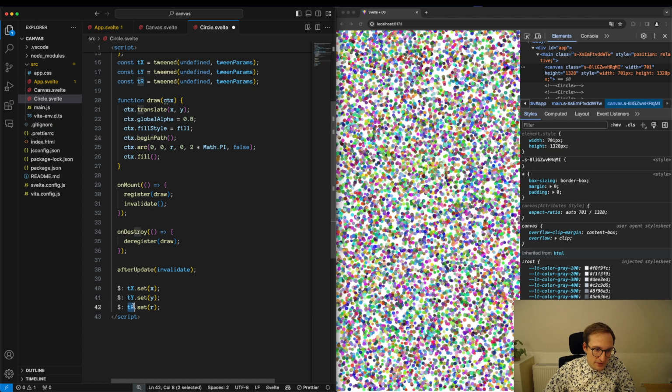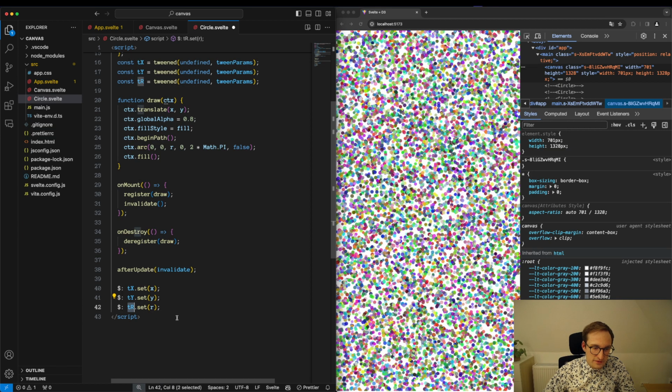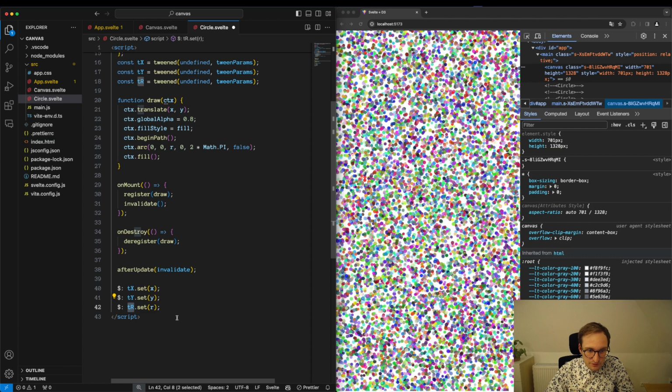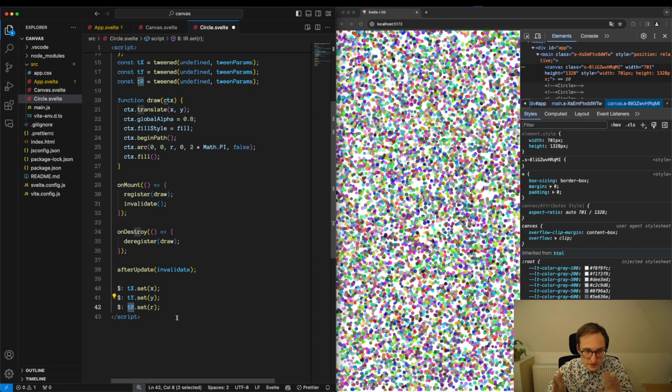And now, as they are tweened values, if I set them to a new value, there will be an automatic transition between the old and the new value.